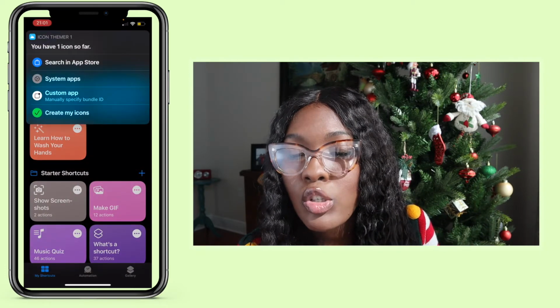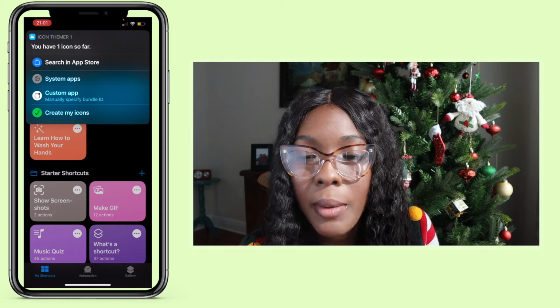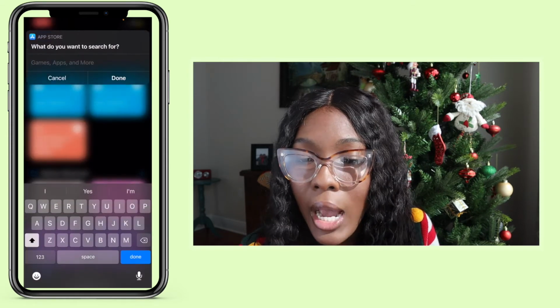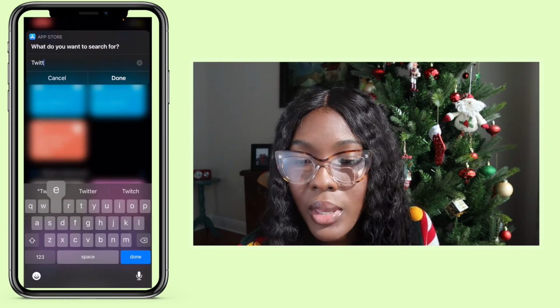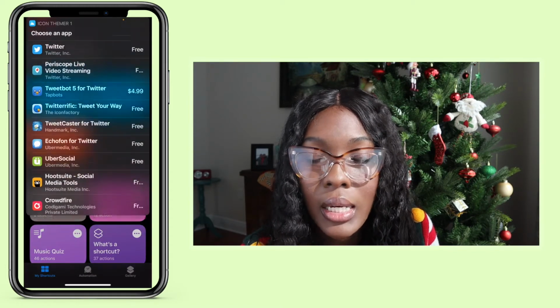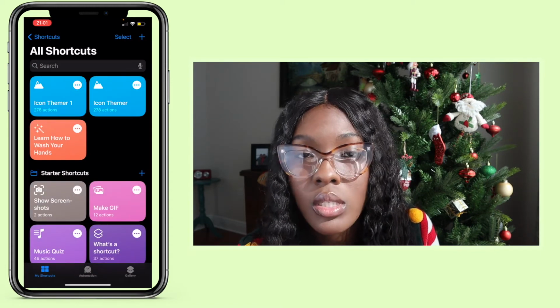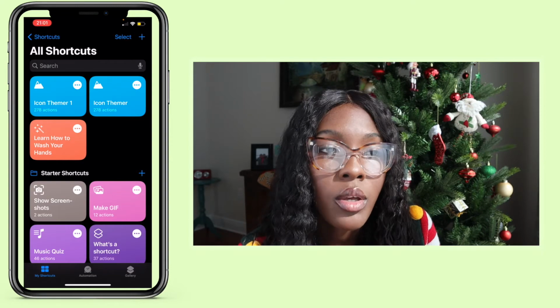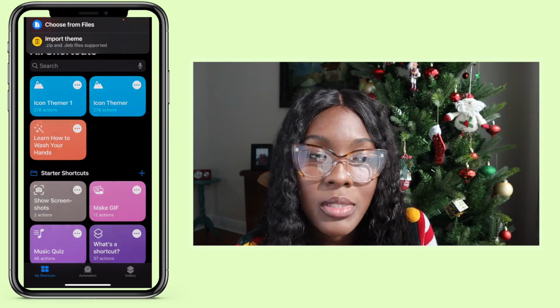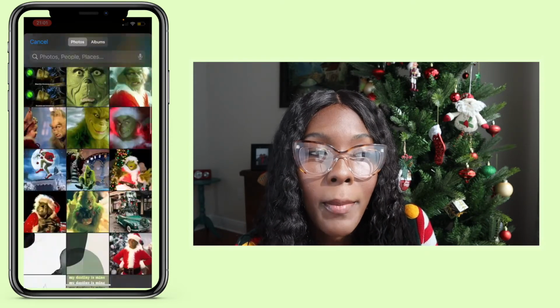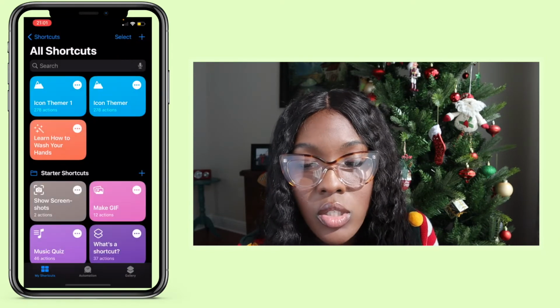So what you want to do is keep going through the App Store, searching for the next one. For example, I just did Twitter, and you follow the same steps. You type in the name, the drop down comes up of all the apps in the App Store that have the word Twitter. Pick the correct one. I selected the first one.